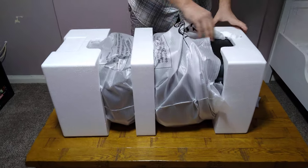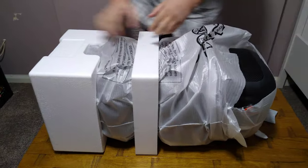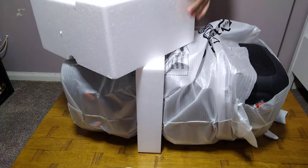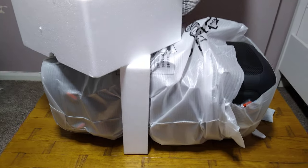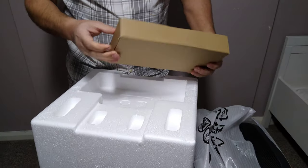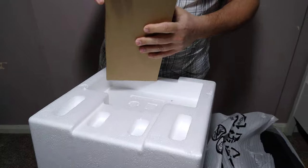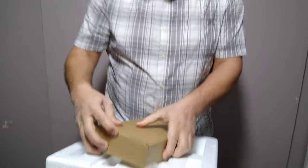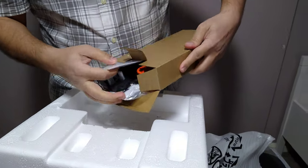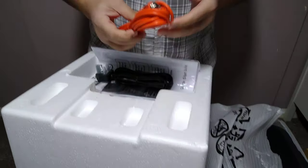Okay, I managed to take it out of the box, and there is a lot of polystyrene to create a protective delivery. It's got a lock on one side. So I guess some of those are cables. And let me just see what's inside. Right here. This is empty. Basically, this is the one.